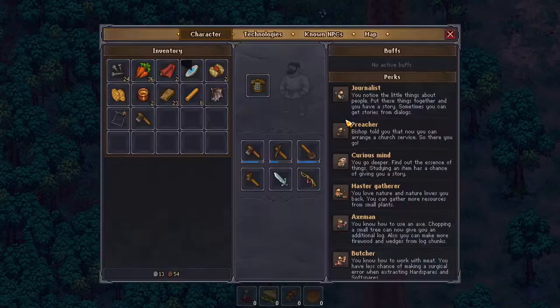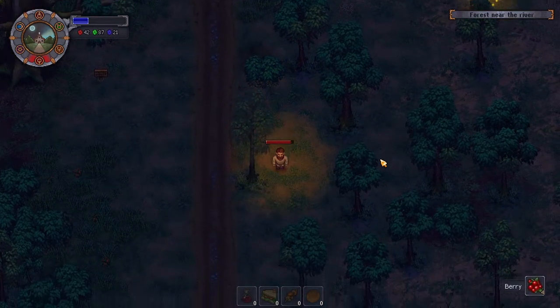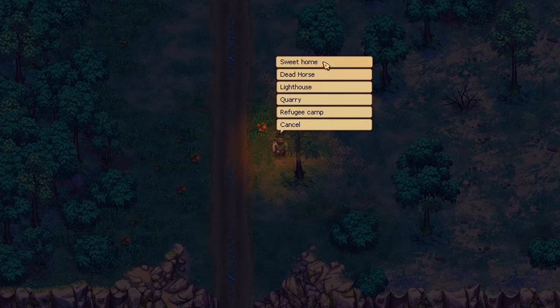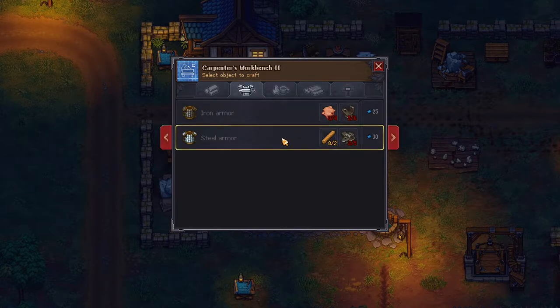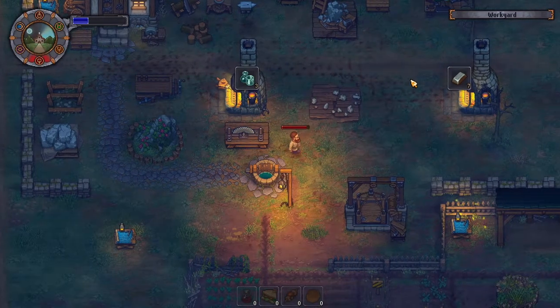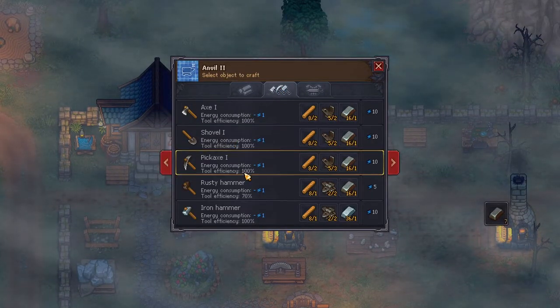Oh, I need an axe one. Rusty axe is not good enough. Fine. Want to do it anyway. Okay, let's make an axe, dang it. We didn't make it here, did we? Oh, but we did make this. Okay. Is it here we made axe? No. An axe on the anvil? Axe one.